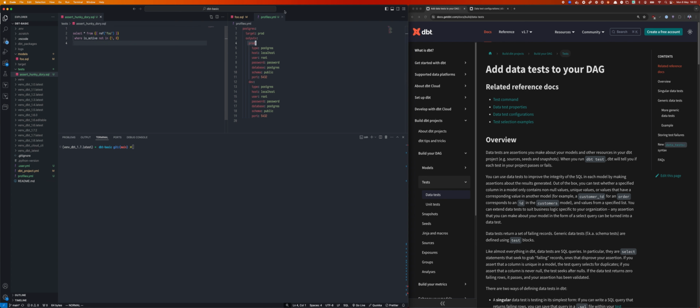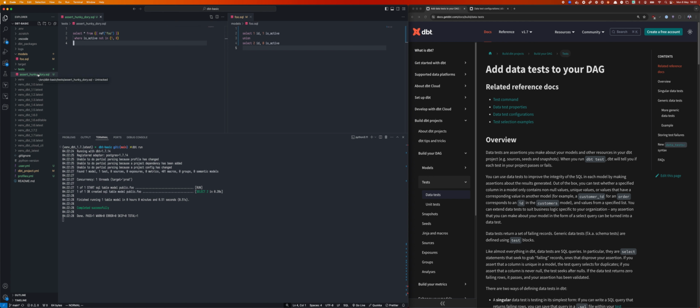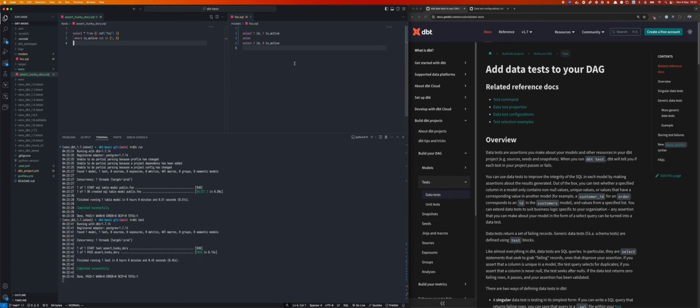Okay, so let's have a look quickly at what data tests are. You can see here my full model. I've got ID, is active, and it's active 0. So if I build this model, we would build full that looks like this. And then I have another test, which is a singular test called assert hunky-dory. Assert hunky-dory says select star from this model where is active is not 1 or 0. So if we do tests, then it passes. Note that we can do this with accepted values, but I'm going to show what data tests are instead, right?